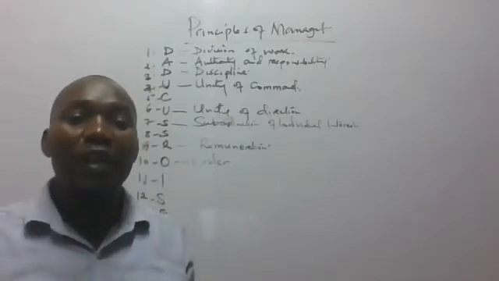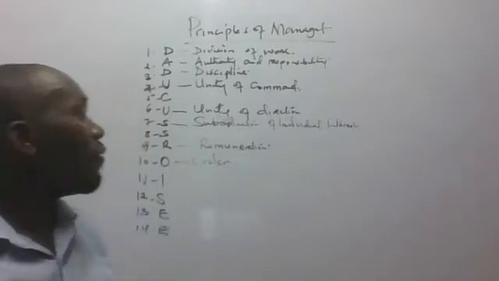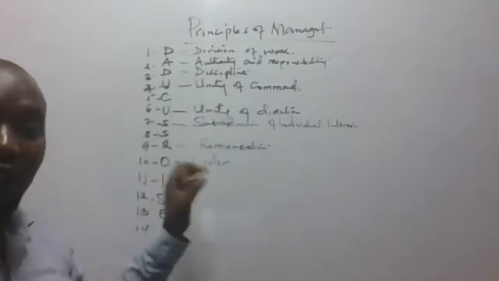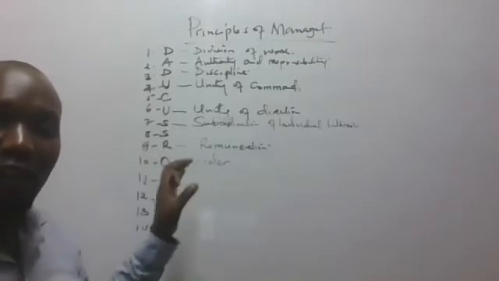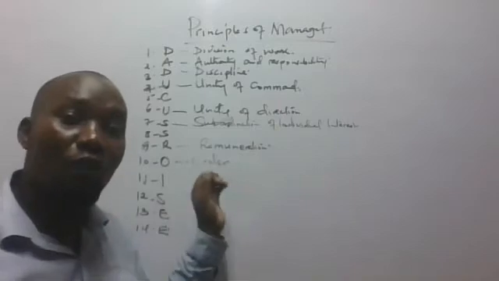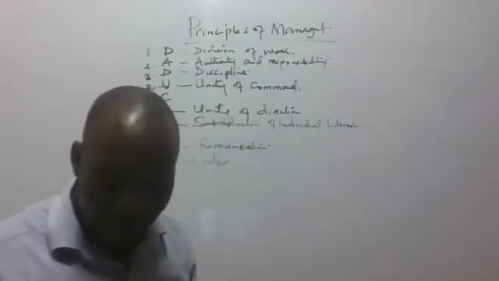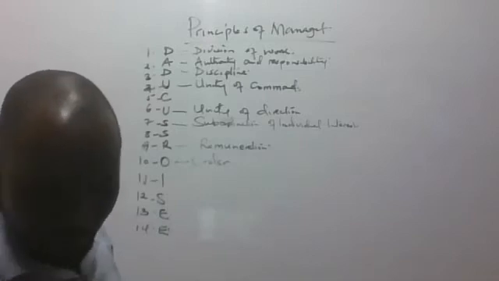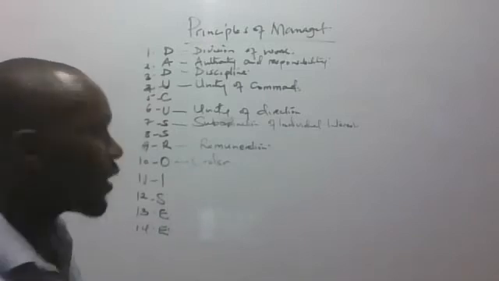And that is why people normally leave organizations, because some of these things are not being applied. So even though today we have labor laws, and some bodies that are trying to help, it's still tricky because some organizations do not want to follow such kind of criteria. So another one here, we can talk about centralization.